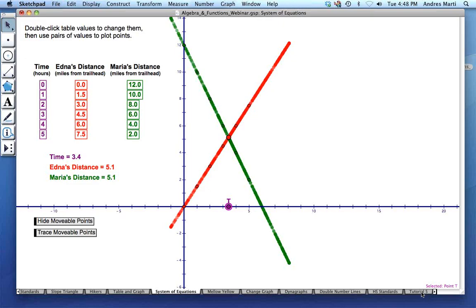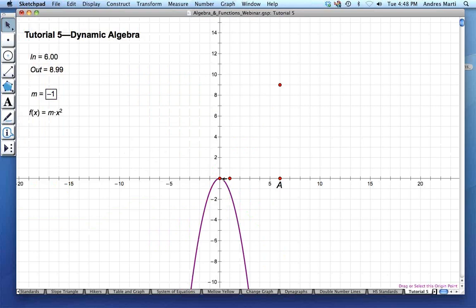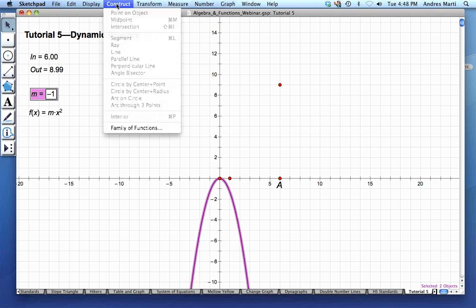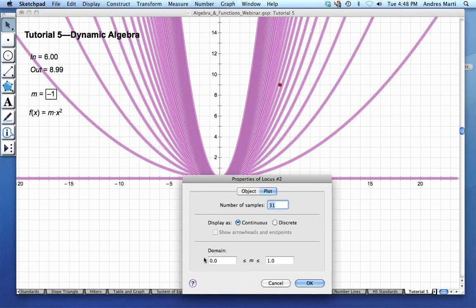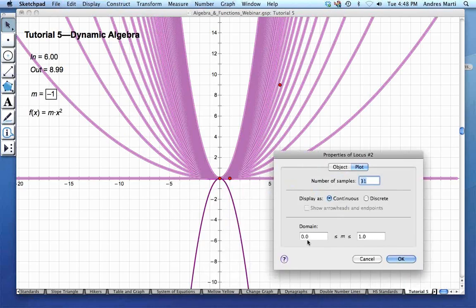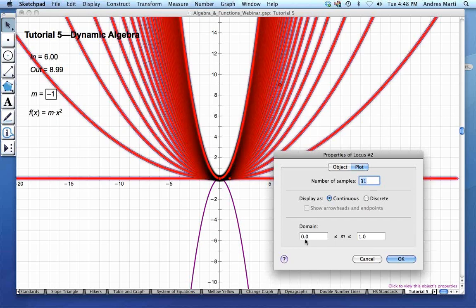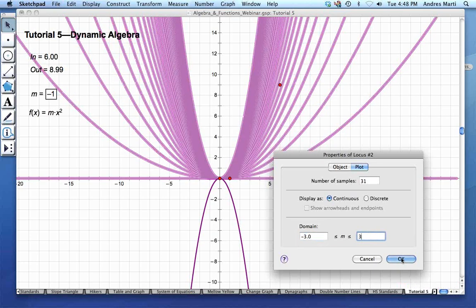So the system of equations really is just two of the equations like what you do in tutorial 5. By the way, just to bring tutorial 5 to a full close as well, other things that you end up doing in there is cool stuff like this. In this case, it's the m that is affecting what the values of things are, and here's the function, and so I can construct a family of functions, where I have some control over the domain, which is another piece of the Common Core. You'll notice that all mine are going up right now. In the preview, they're all showing up because my domain is positive only. So let's change my domain from -3 to +3 and see what that looks like.